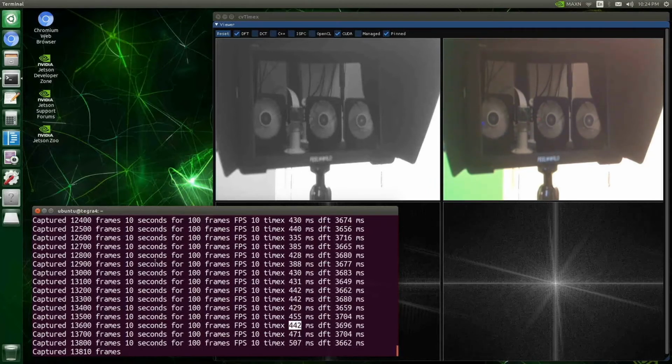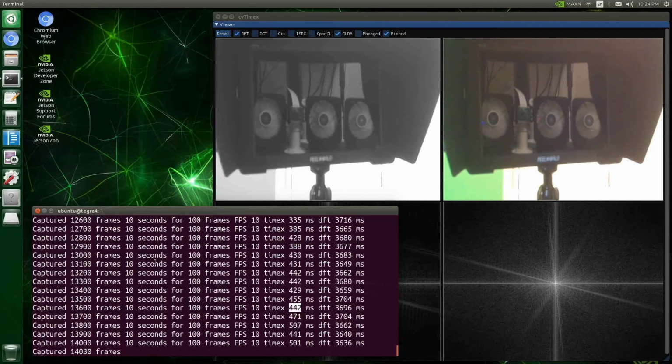I expected pinned memory would be less expensive, because it makes sense from the descriptions in the Cuda development kit documentation. If I allocate non-pageable pinned memory, that memory is going to sit there and never be paged out to disk.